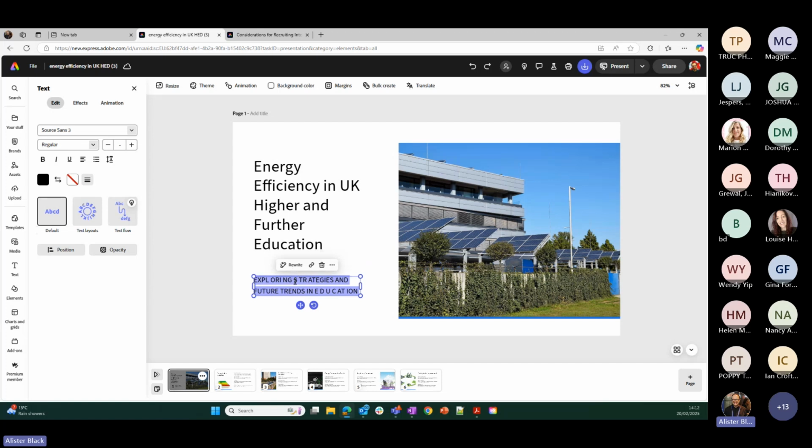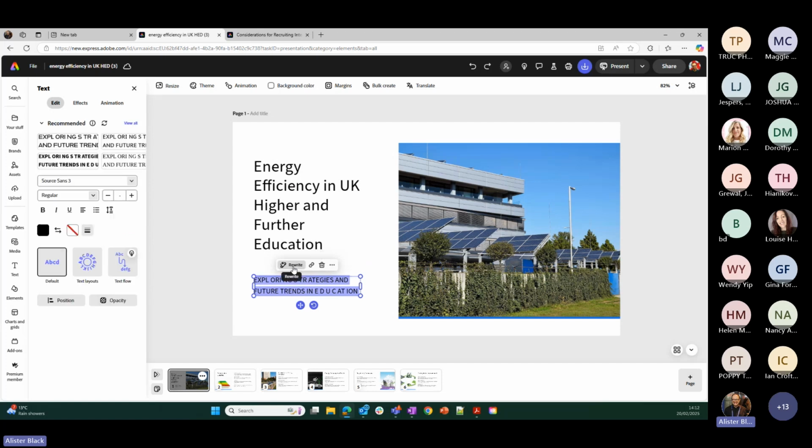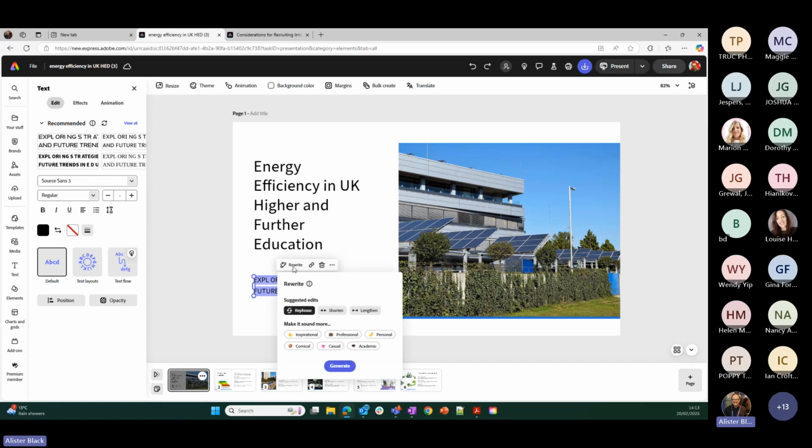You'll see that when I click over my text here, it actually gives me an option to rewrite that text. So let's have a little look at that. Click on rewrite, and it's going to say, how do I want to do that? Do I want to rephrase this? Do I want to shorten it, or do I want to lengthen it? So let me just try rephrase. And it's giving me, do I want to make it more inspirational, more comical, more casual, more academic?